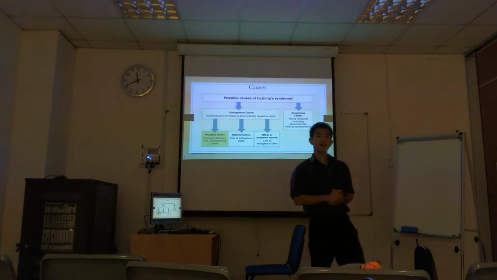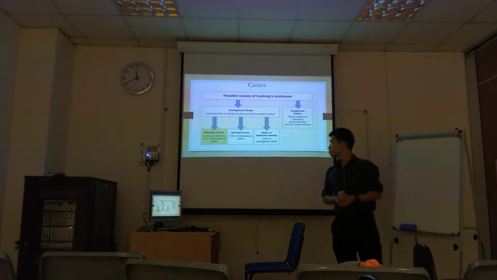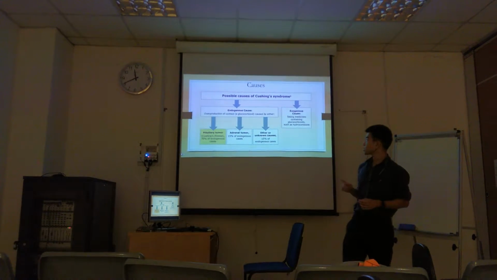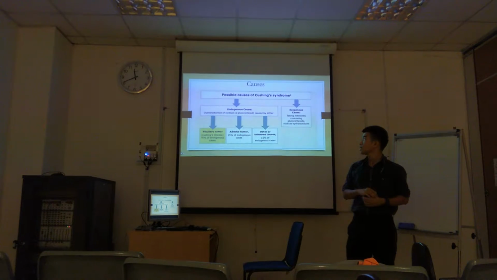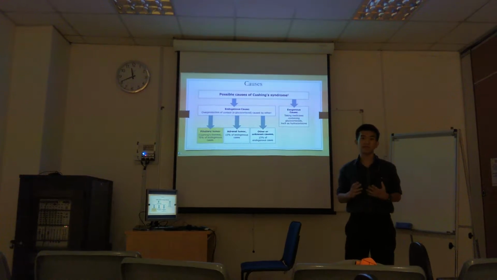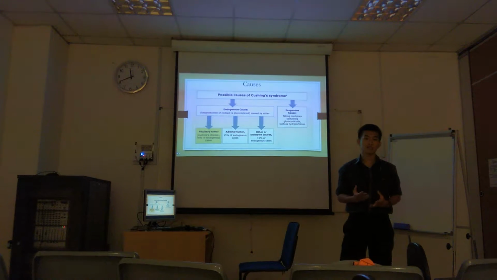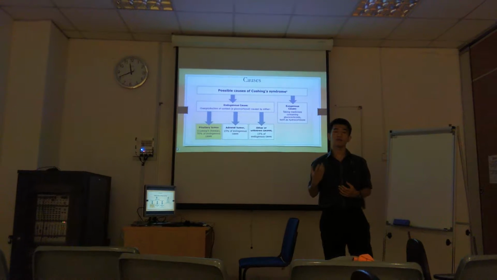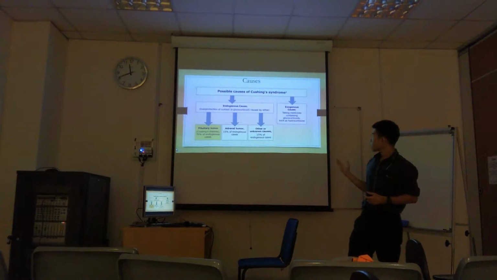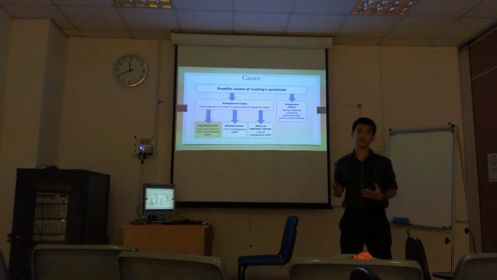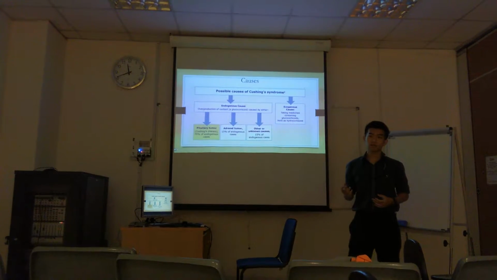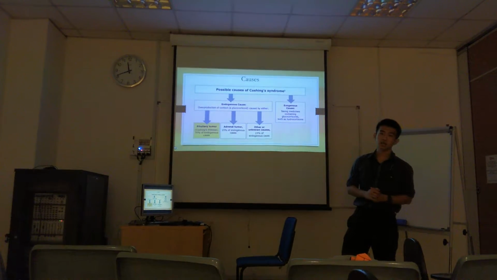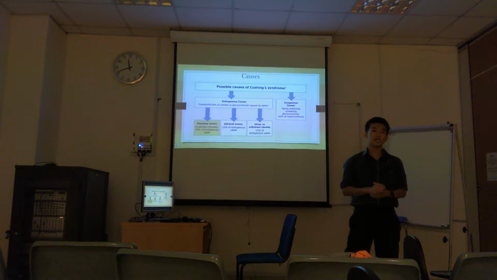And the possible causes of Cushing syndrome come down to 3 causes. Although in the slide it's 2, actually it's 3. The first is endogenous causes, which is caused by overproduction of cortisol due to neoplasm of the tissues in the organs. Neoplasm is cancer, a high amount of growth of cells in an organ. And then exogenous causes are due to external factors, like maybe medication intake. And then the third cause, which is not in the slides, is actually called pseudo-Cushing syndrome.